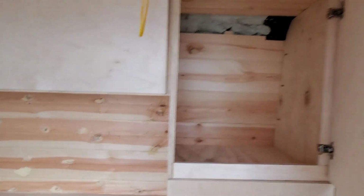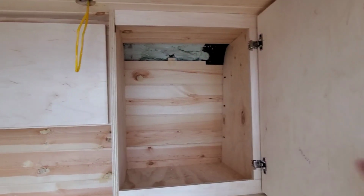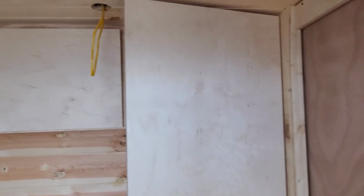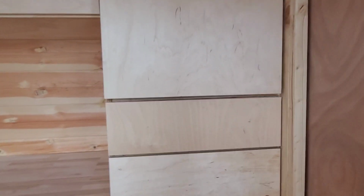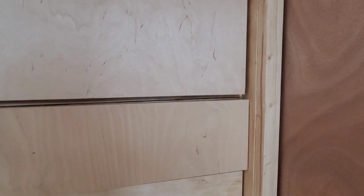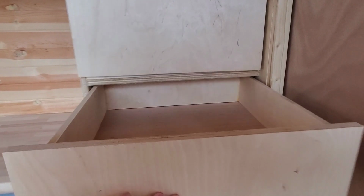She's got a little pantry up here. And I do have the corner pieces to go in there. I already made all soft close cabinet doors, soft close drawers.